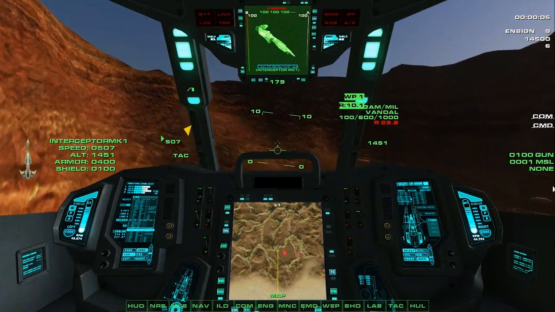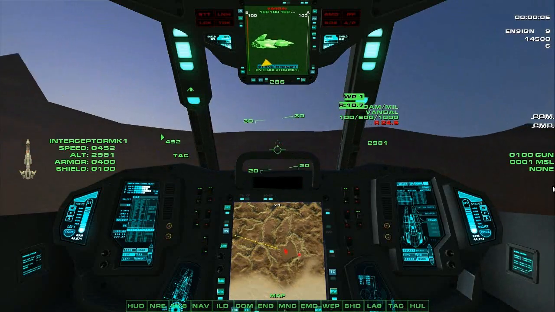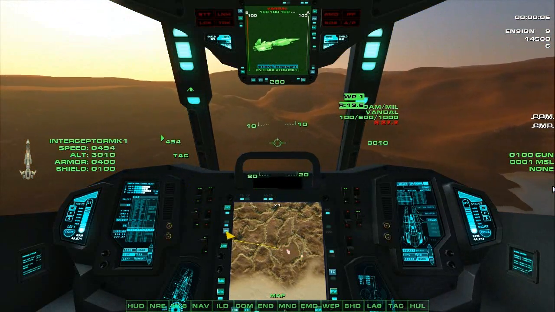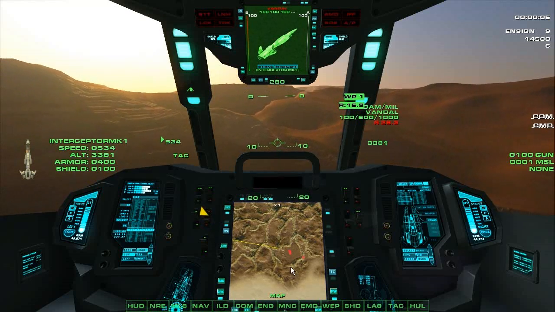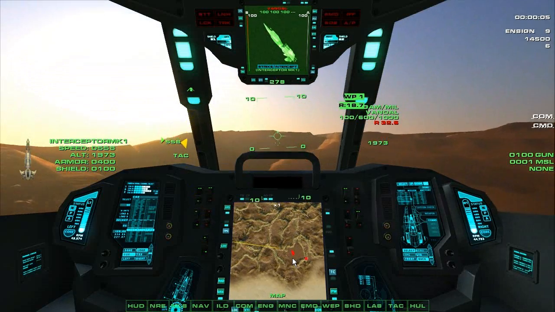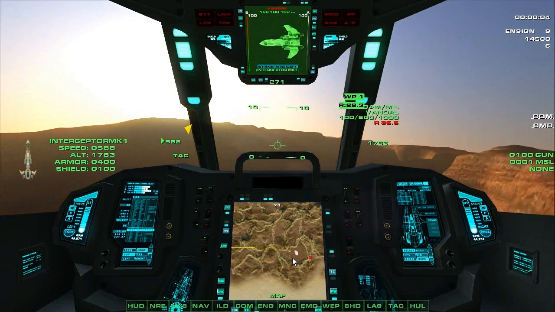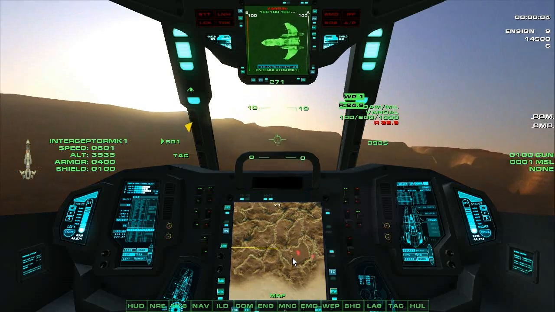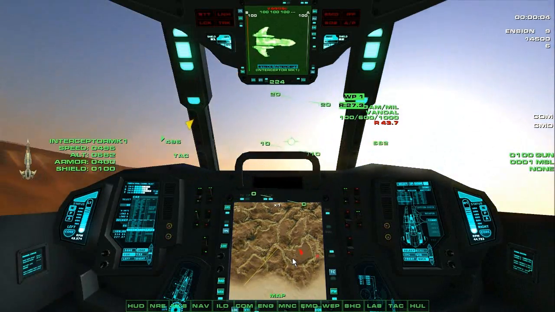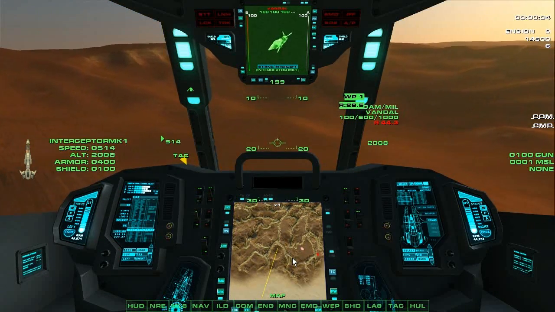Okay, this is the part where I brake. Let's get away from the base. Let's head in that direction. The idea is I don't want to go south across this base. So I'm going to head west, heading 270. Then head south. Hopefully they can't find me on radar.